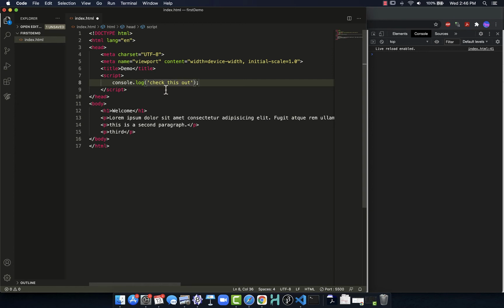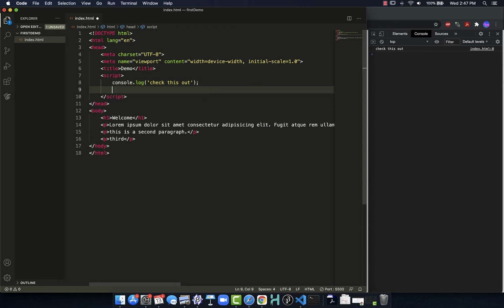Just type something in. Now, when I use default code, it will generally put a semicolon at the end of the line. When I'm writing my code, that is optional. There are times and places we have to use semicolons, but at the end of each line or line break of code, we don't have to. At one point we did, now in JavaScript we don't have to any longer. So I have the live server running. If I hit save, we should see it updated and it put that message in the console. So I have a script inside my head, and this works.